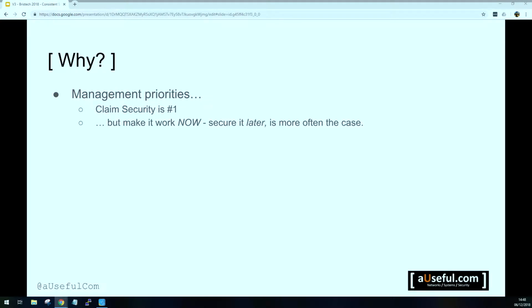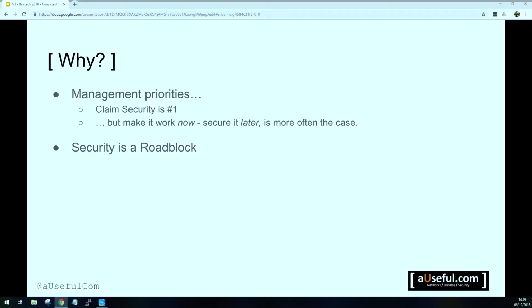So, in fact, while they say that, often the direction from the pointy head boss, because I'm going to just stay in the realm of Dilbert for this whole talk, is that we have to make it work now, and then we can secure it later. Let's make money. And of course, often by the time secure it later comes along, the engineers that deployed it are now busy deploying the next make it work now priority. So secure it later is either piecemeal and is done in whatever time the engineer had left over, or it just doesn't really happen at all.